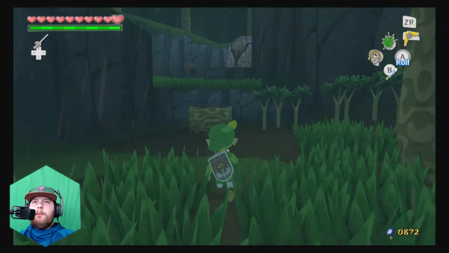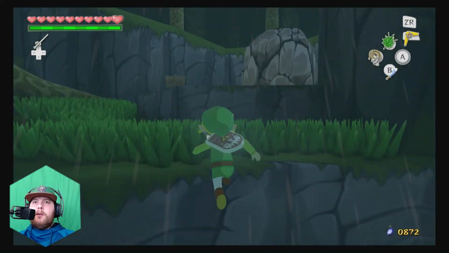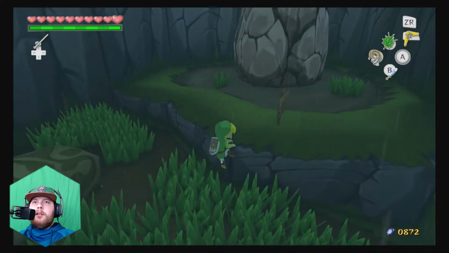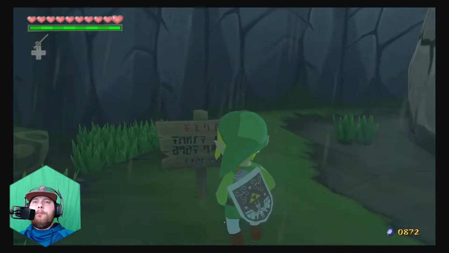Once you've defeated the Mossula, climb the trunk of the tree and jump to the next part of the cave, and you will see a giant stone. Get on the platform with the giant stone, and if you want, you can read the sign.